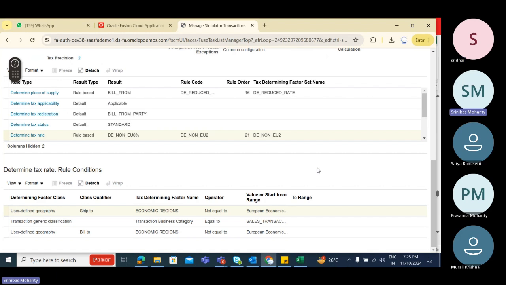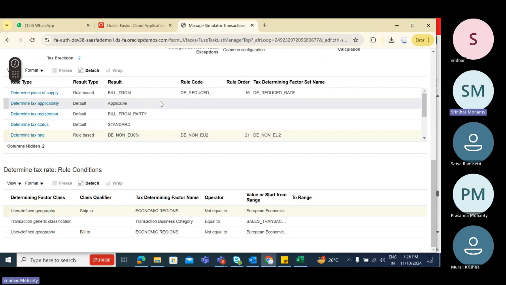So what is missing? If we create that or give that information, correct tax will be calculated. The default is applicable, right?